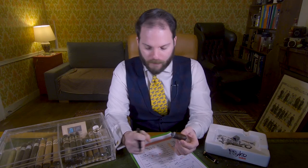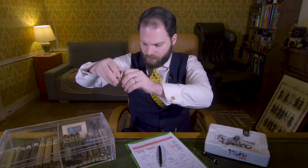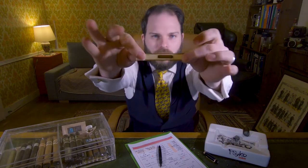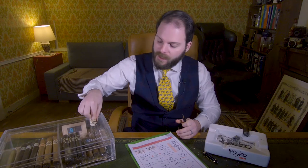This comes with two bands: the main Rocky Patel band and a band that says Short Run. These are quite subtle and not particularly ostentatious. It gives the impression of an exclusive cigar, especially with a name like Short Run — it's a relatively limited release, but the bands aren't particularly exciting. The brown color kind of blends in with the Oscuro wrapper. In terms of packaging, this is actually sold in bundles — it doesn't come in a box, but in a cellophane bundle with a paper that wraps around the whole lot, echoing the band and its color scheme.